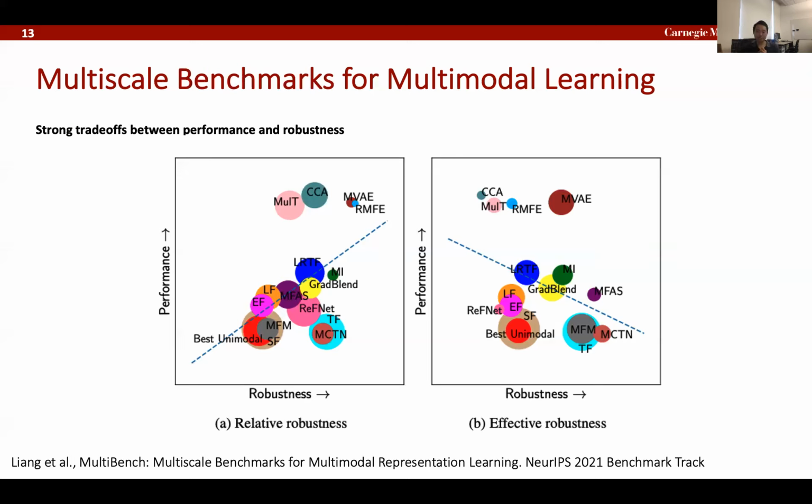Therefore, the main takeaways are that we hope that this standardized benchmark tests for three things: generalization across multiple datasets and modalities, complexity across both training and inference, and robustness, both relative robustness and effective robustness. I hope that some of these insights can present directions for future work towards more real-world multimodal learning that focuses not just on performance within a single dataset and single domain, but rather performance across multiple domains, as well as complexity and robustness. These are all important areas that have to be solved before these multimodal methods can be accurately and reliably deployed in the real world.